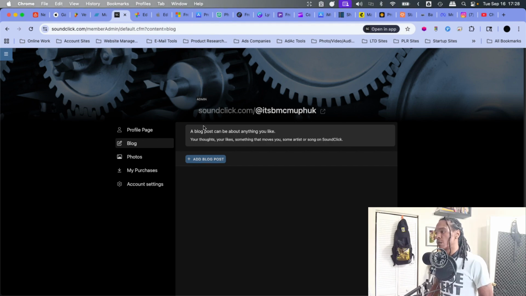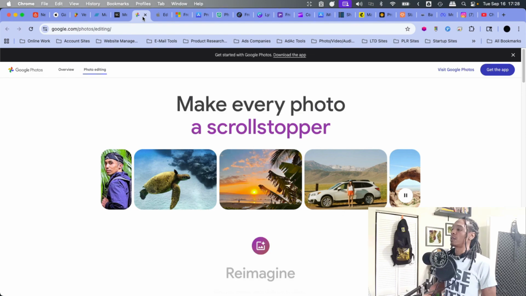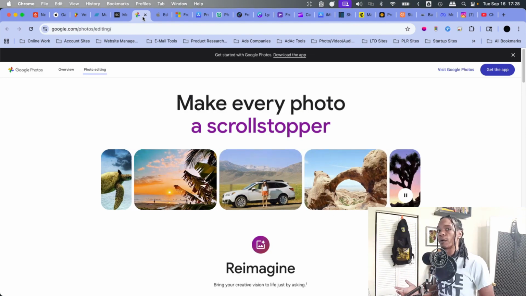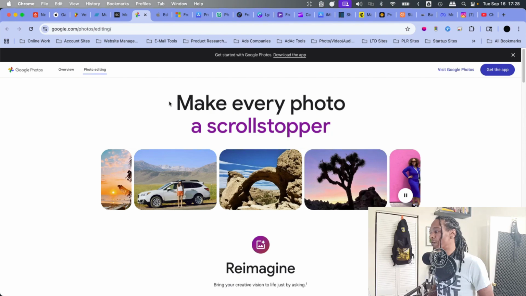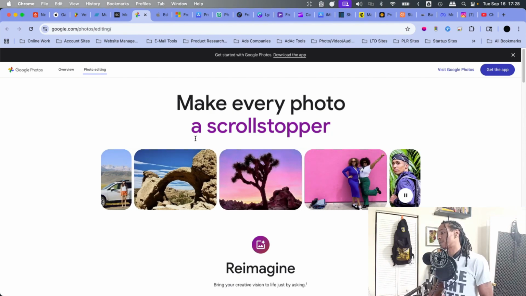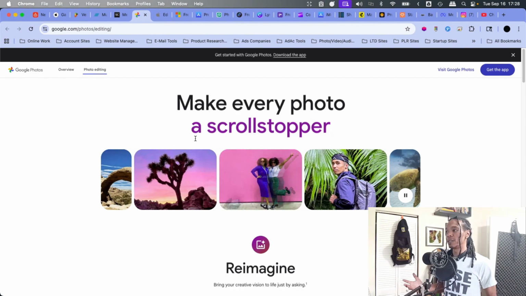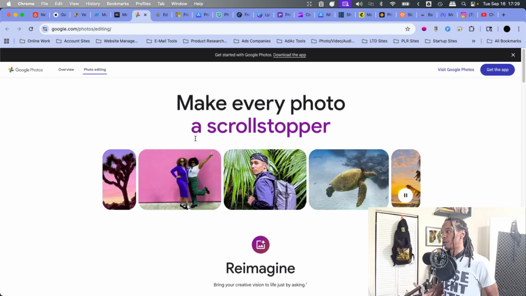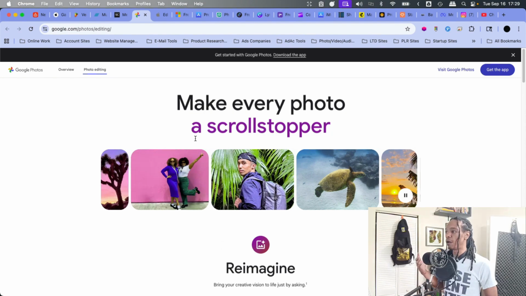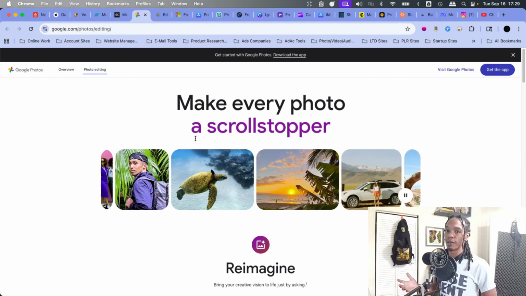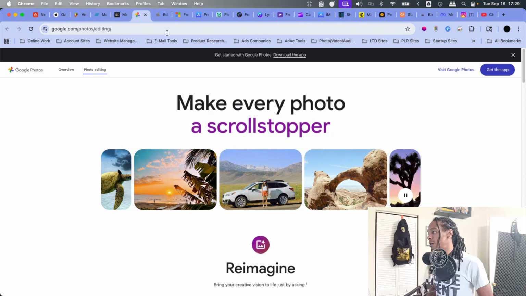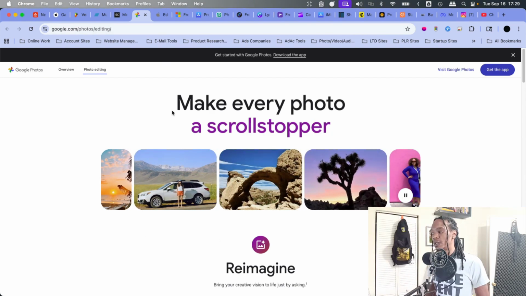So this is a recommendation, at least at first, to make upload art. We can use Google Photos. It does the job. There's editing abilities in there. You can download it on your phone. This should work on Android and iOS models, right? So it gets the job done. You don't need anything fancy.